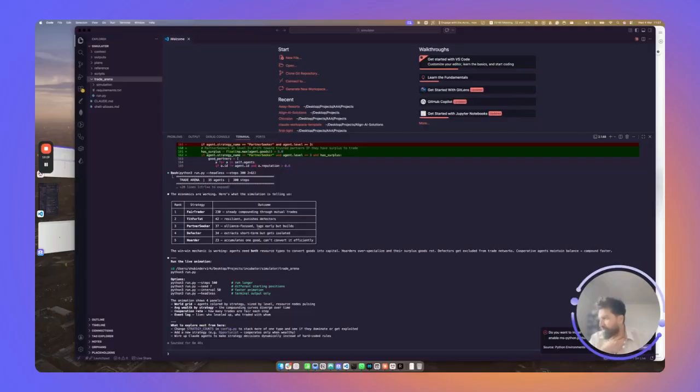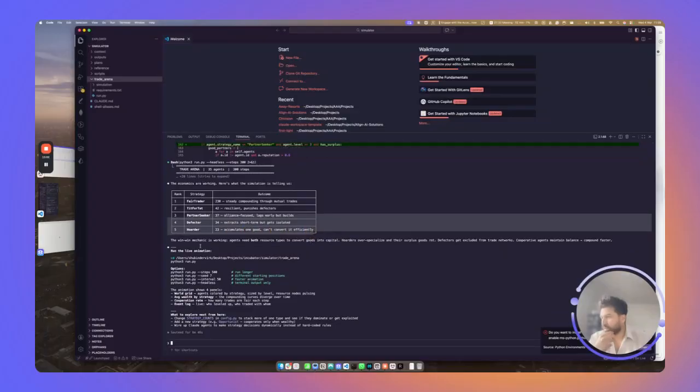It's pretty much finished. So as you can see, it's set up an economics part where the simulation is telling us the strategies. Fair trader, which is 230, it's given it a number: steady compounding through mutual trades. Tit for tat: resilient, punishes defectors. Partner seeker: alliance focused, lags early but builds. Defector: extracts short term but gets isolated. Hoarder: accumulates one good, can't convert it efficiently.